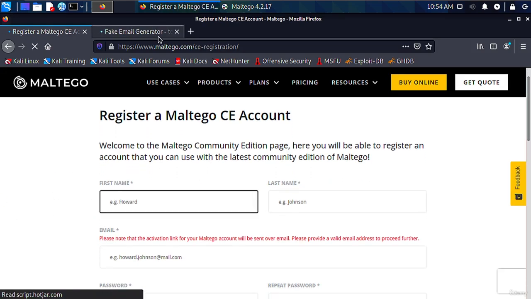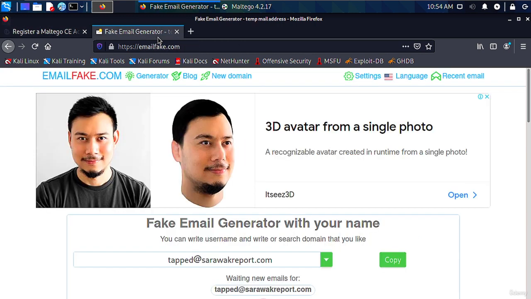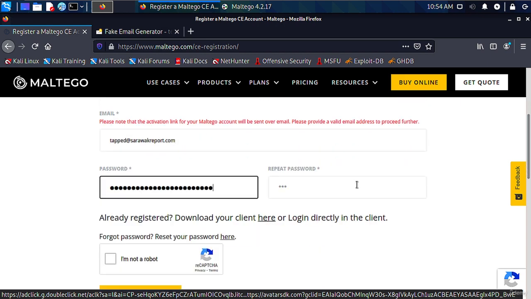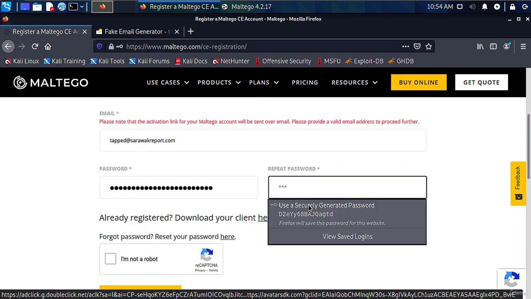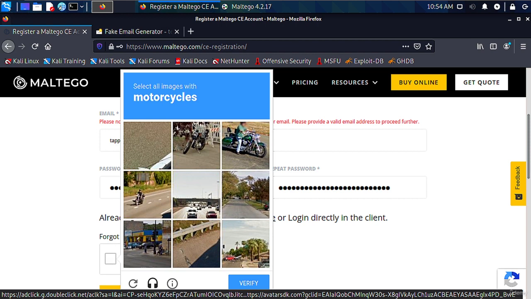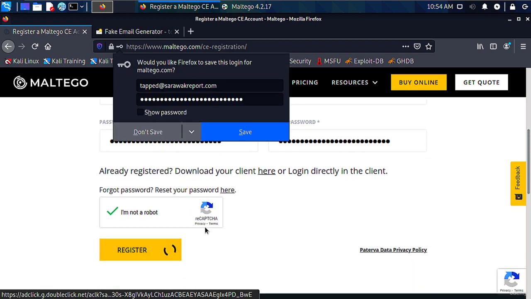So the first name is, for example, Hockey Pokey, and let's copy this as well. And here is our password. Then I'm not a robot, and click on register.